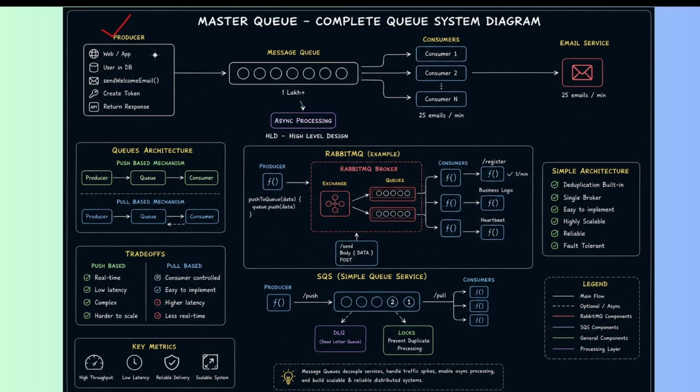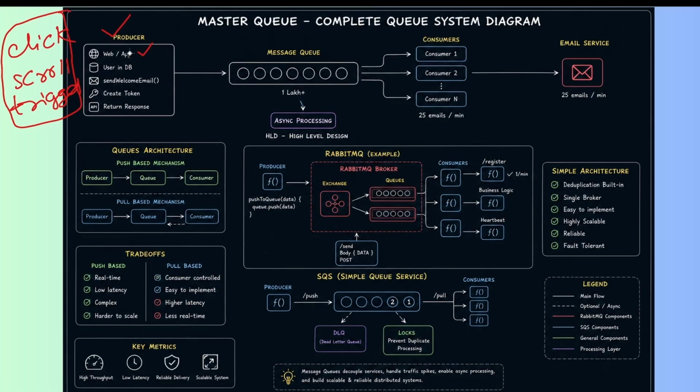So first of all, we have producers. Producers are nothing but, let's say, an event click, a button click, a scroll, or a trigger. Let's say a user purchases a course, then that is a trigger that we need to send an email to that user. So these are known as producers. Who is a subscriber? A subscriber is the coder that accepts those events.